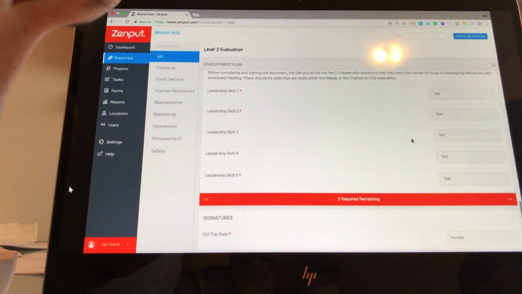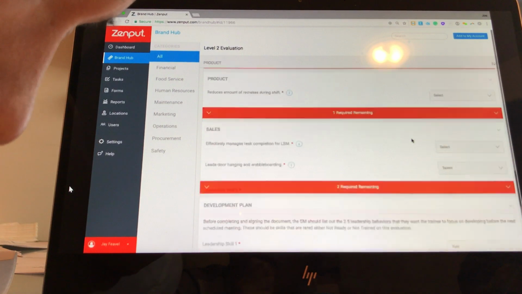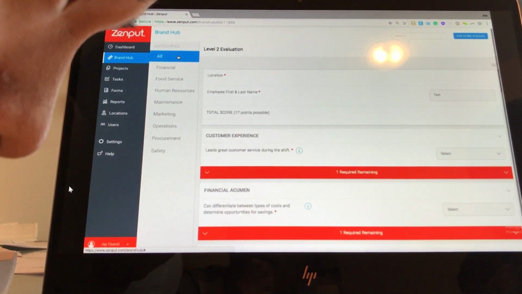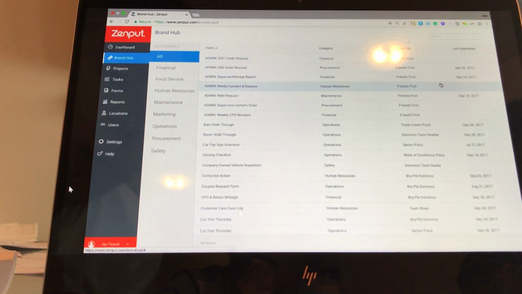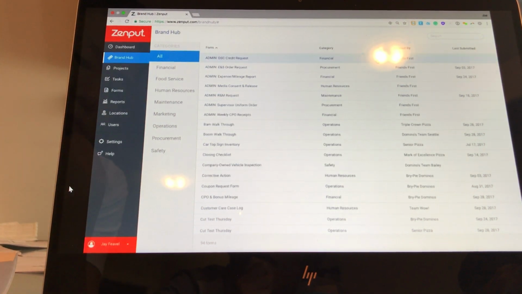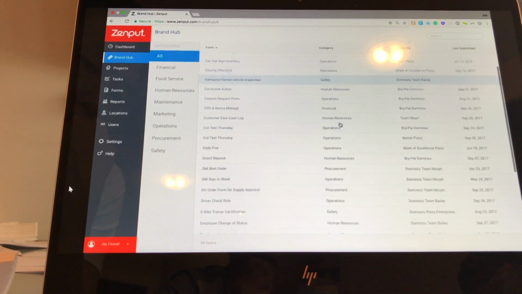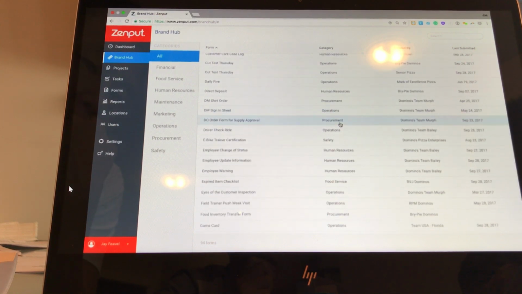And so later, can we mix and match which files we get from which other franchisee templates? Or is it just we pick one franchisee and roll with that? No, so I'm logged in as a franchisee. This is all the franchisees in here. You can pick whatever you want or not, or even use your own forms.